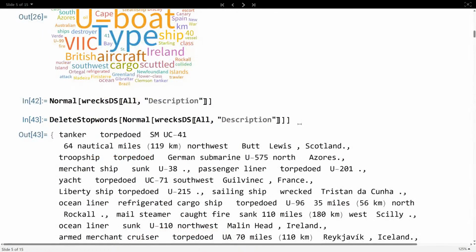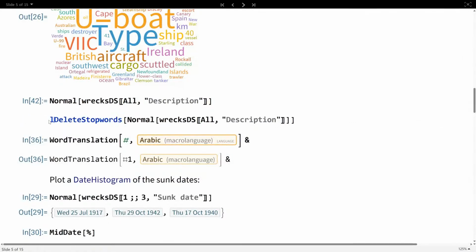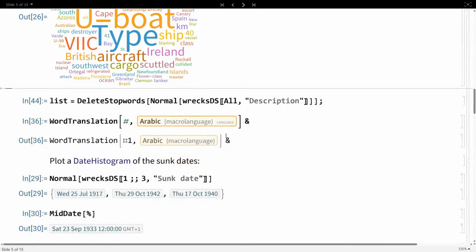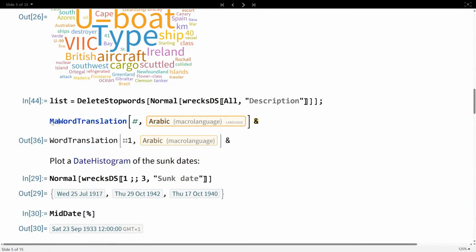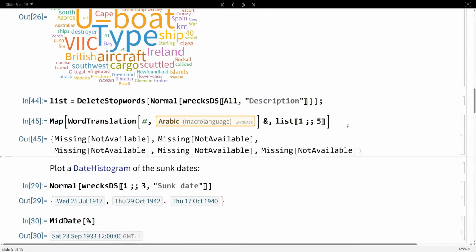So with this list, we can delete the stop words, and then technically find this as a list, suppress the output. We can map this over our list. Now I'm just going to do the first 5 elements of the list because, oh, okay.